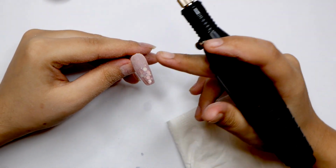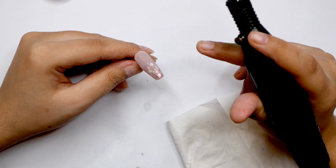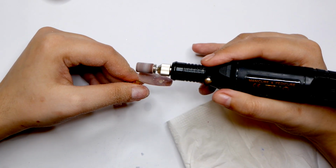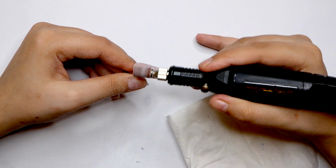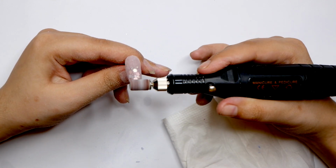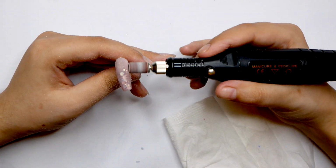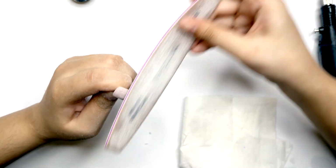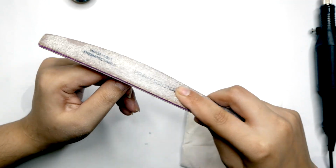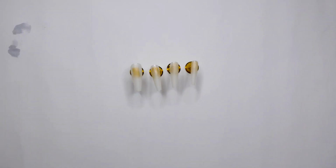Now while there's actually no cuticle area, you still want to make sure that the bottom free edge of the nail is really, really thin so that when they put it on their nail, it blends seamlessly into their cuticle area. I have finished with the middle finger.